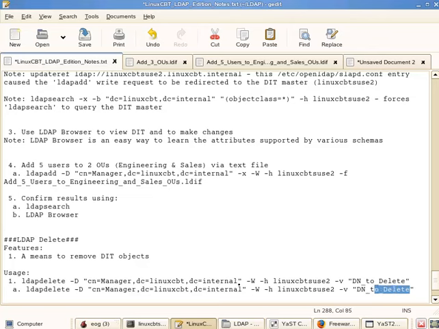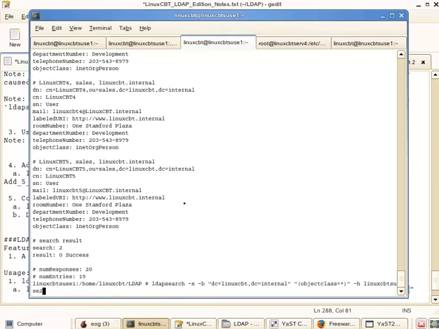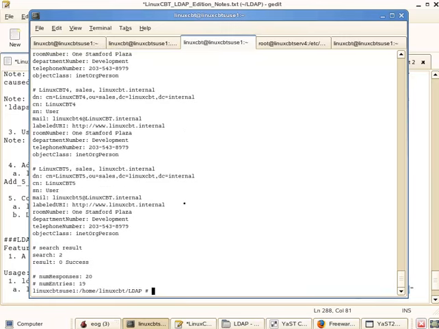In DN to delete, we specify the distinguished name of the user linuxcbt5 in the given OU. Now, how do we find the DN? Well, as opposed to guessing it, we could use LDAP search. That's one method. Here we have LDAP search searching against the primary server, and the last user is linuxcbt5. The DN is one of the attributes returned by LDAP search, so simply extract the DN and delete the user based on the DN. Let's give this a try.